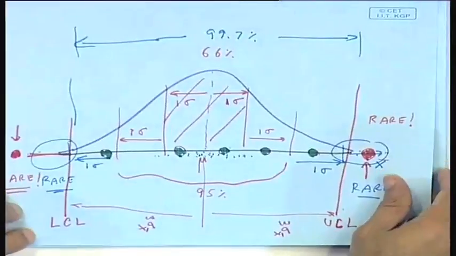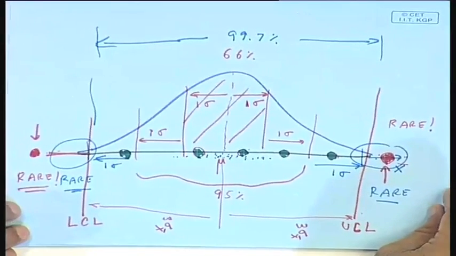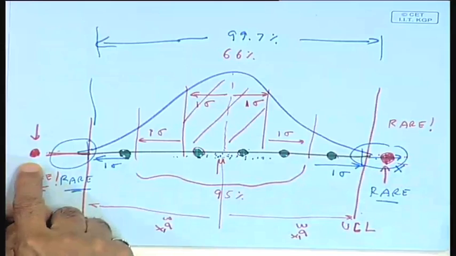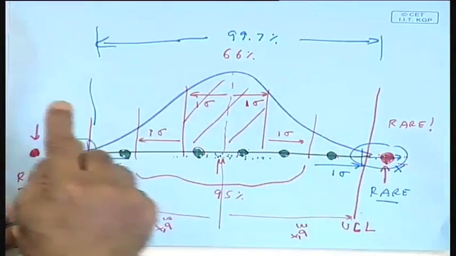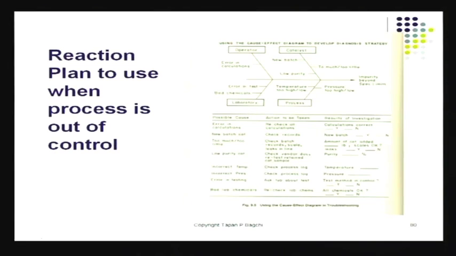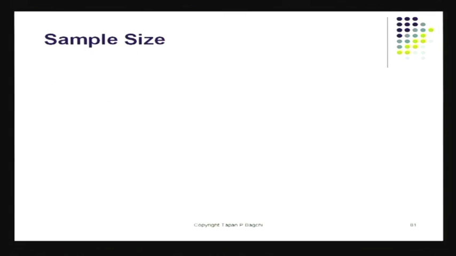This is called assignable. The very fact we use this word assignable means that the chance of a point, and now I go back to this fancy diagram there, the chance of a point to be found beyond the control limit, either here or here, I can go back to the root of it. I can go back to the checklist there, and I can put my finger on the source of it. Once I've done that, the battle is half over, because I've found the culprit. The next thing I do is I basically take care of that.